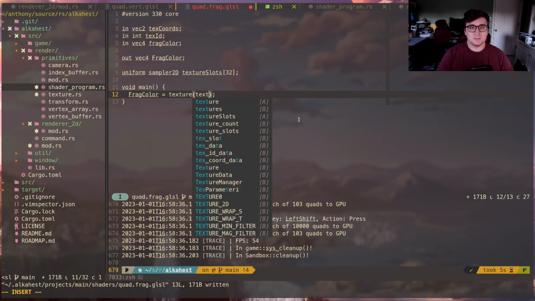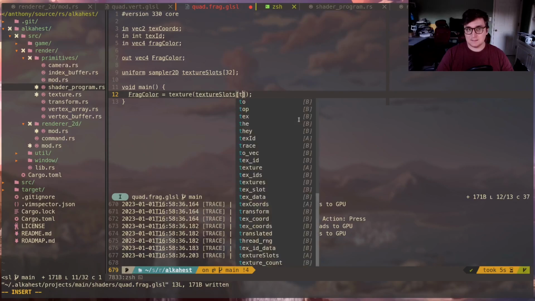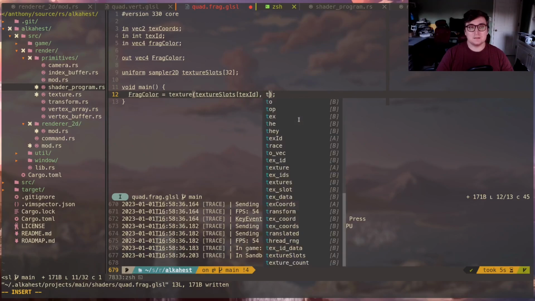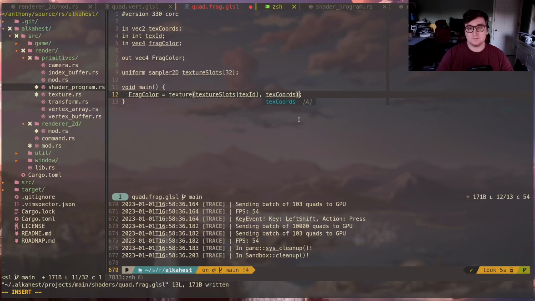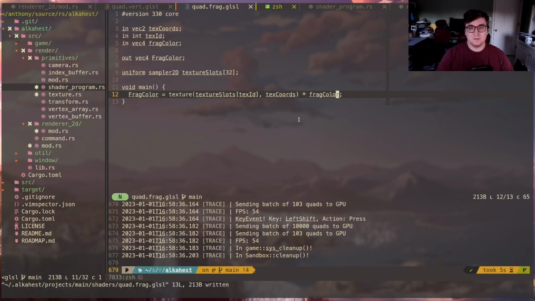We're going to do texture slots at index text ID. And then we give it the text coords, and we're going to multiply that by frag color. Okay.